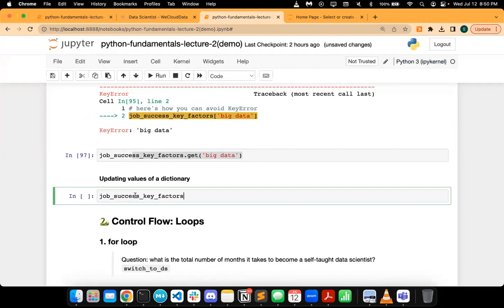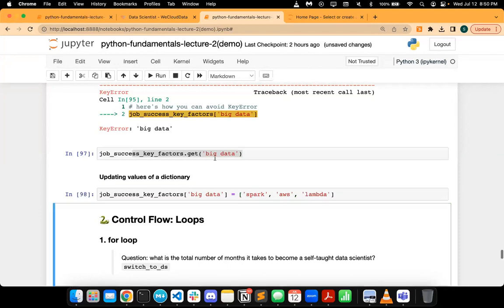You can use .append, .extend, and tuple is not mutable, so we cannot add things or change things in the tuple. And we know dictionary actually is mutable, right? Let's say job success factors, big data skills equal, you need to know Spark, you need to know AWS, you need to know AWS Lambda, right?